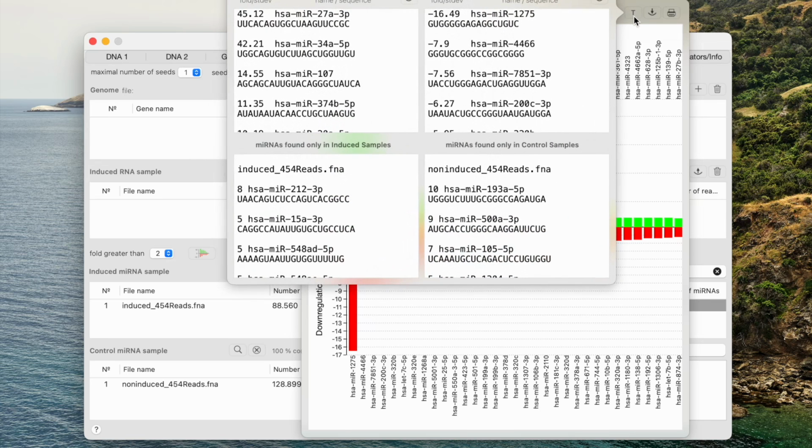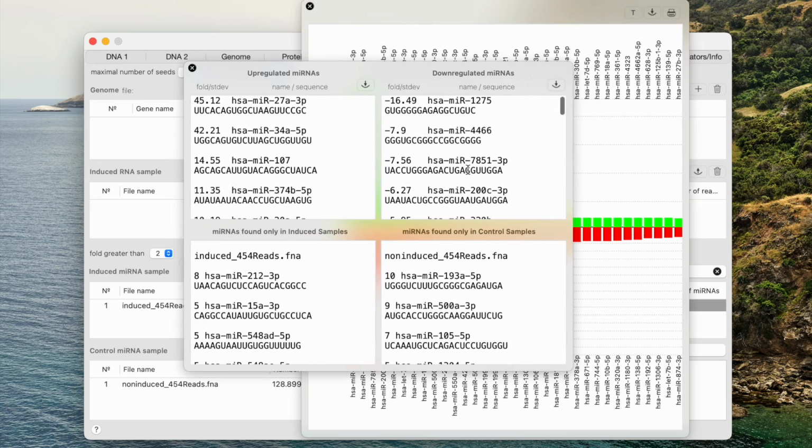If we press this T, which stands for table, for each microRNA we have numbers for, in this case, downregulation, in this case, upregulation, and we have the sequence of every microRNA. We also have a table for microRNAs which were not found in the control sample, and the same for those not found in the induced sample, if we would like to have this. And we can save this table as a text file.